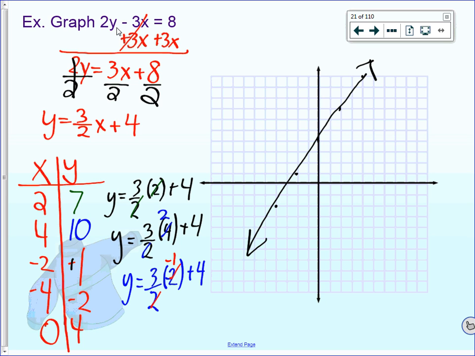Okay. Now, does anyone have any questions if they chose not to solve for y on what they did? Davian? No. Okay. Because you don't have to. You can keep it as 2y minus 3x plus 8, and you can plug in y values or x values and solve. It's your choice. And you don't have to pick that many values, but the more values, the more you can confirm your work.